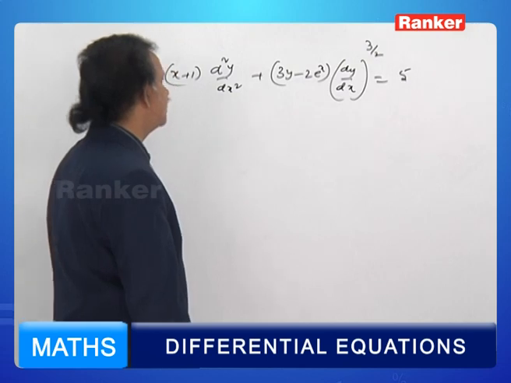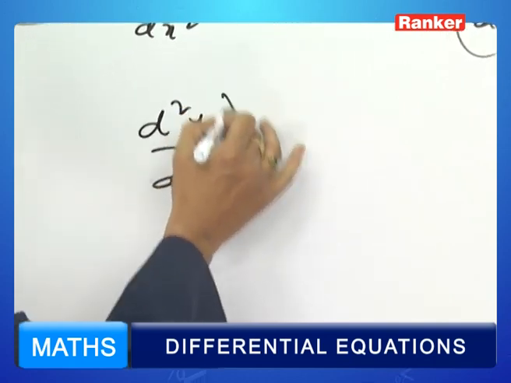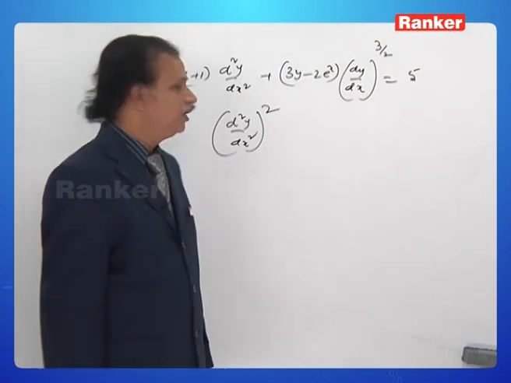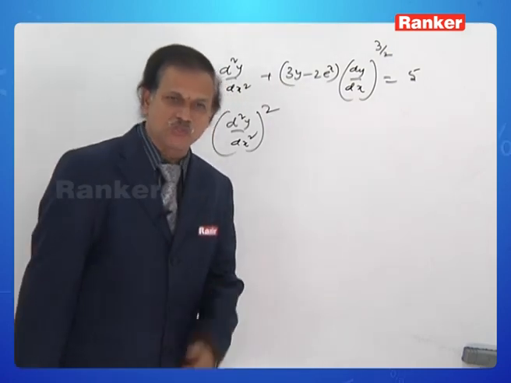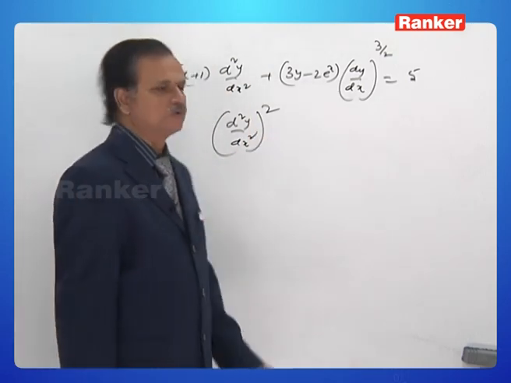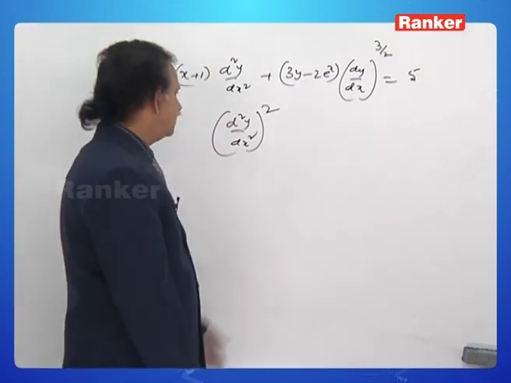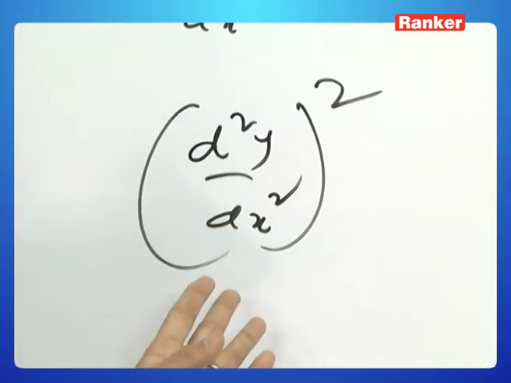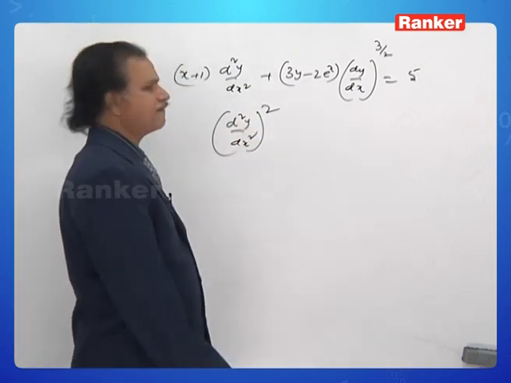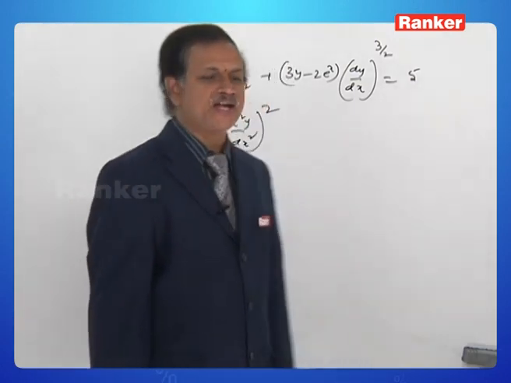We square it on both sides so that we observe d square y by dx square, whole square. After simplifying, that is raising to the power 2, you will be going to look at d square y by dx square whole square. Come on, tell me, what is the order and degree of this equation? This is of second order and second degree. Why? Because the largest ordered derivative is expressed with the exponent 2. The largest exponent, of course. So, the answer is, it is of second order and second degree.